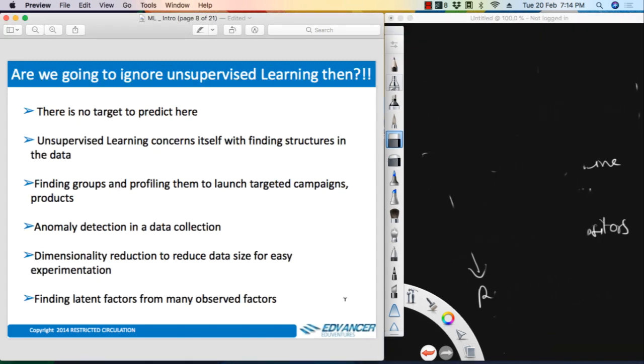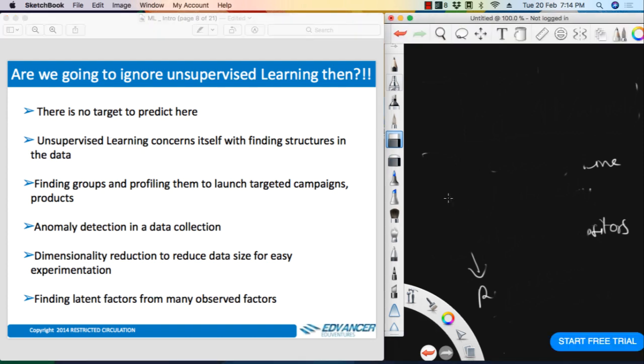Now you must be thinking that this discussion on examples was primarily on supervised learning. What happens to unsupervised learning? It's not that the course is not going to focus on unsupervised learning at all. Of course, along with supervised learning, we will be dedicating a good amount of time to unsupervised learning also. A little discussion on that. What kind of problems are we going to solve using that? As we have already discussed, unsupervised learning is where there is nothing to predict. We are just trying to learn underlying patterns in the data.